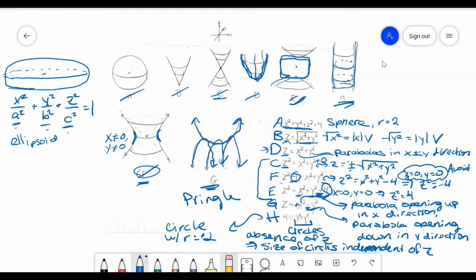But the key idea that you should be taking away from this is figuring out how to break down each one of these into individual little pieces, figuring out what you can expect based off of that. Like, for example, the parabolas that open upward versus downward, like in letter G, and just trying to figure out how to put those individual pieces together to gain an idea of what these must look like. So hopefully that'll be helpful in identifying these kinds of shapes in the future.